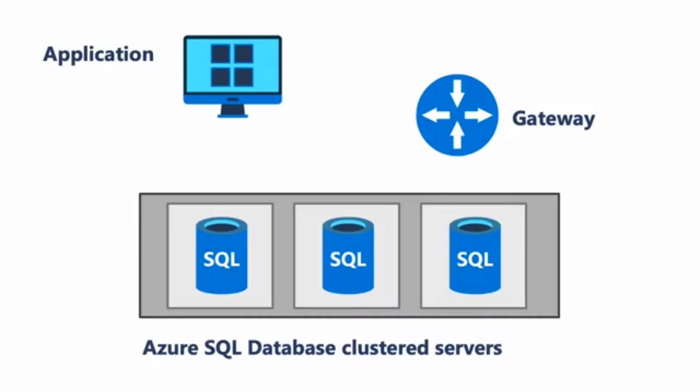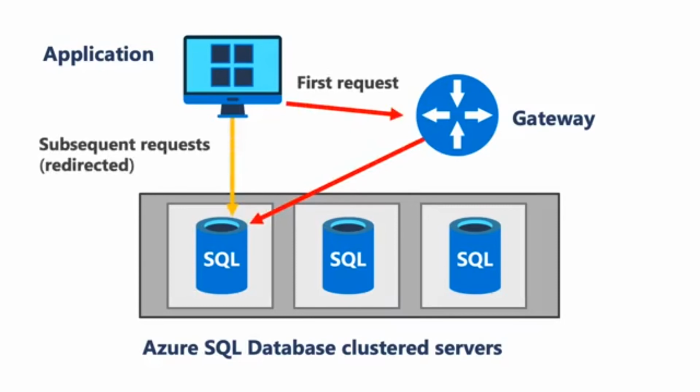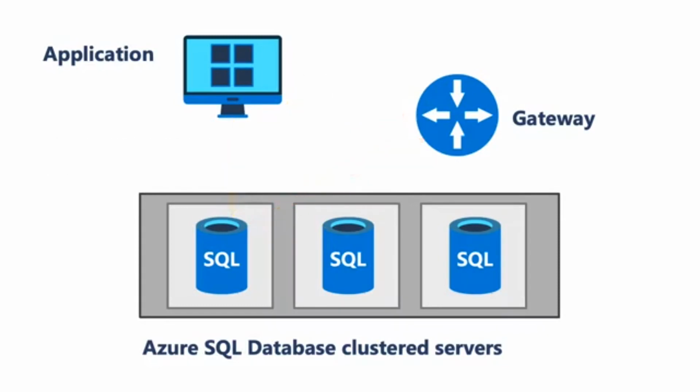If you're connecting from within another Azure service, such as a web application running under Azure App Service, your connections have a connection policy of redirect by default. After your application establishes a connection to the Azure SQL database through the gateway, all following requests from your application will go directly to the database rather than through the gateway. If connectivity to the database subsequently fails, your application will have to reconnect through the gateway, where it might be directed to a different copy of the database running on another server in the cluster.